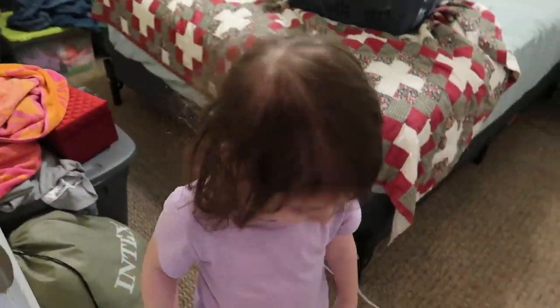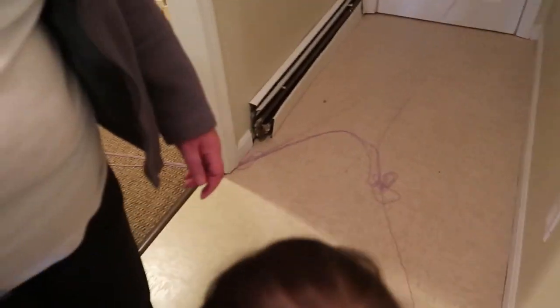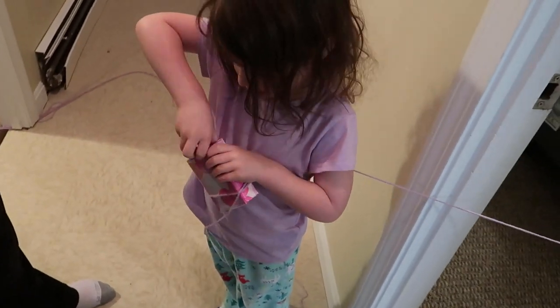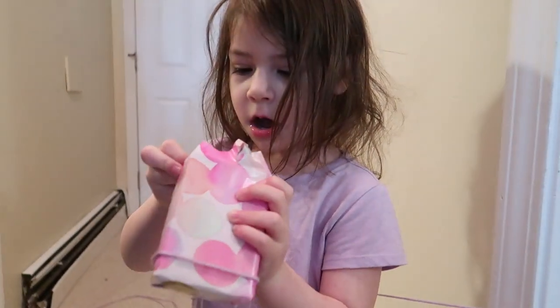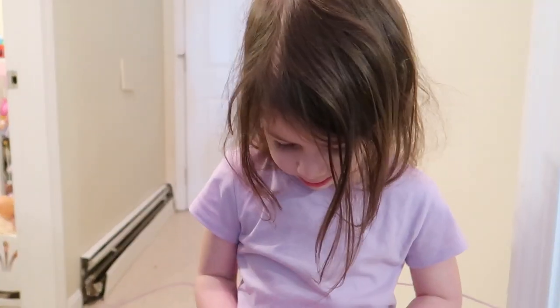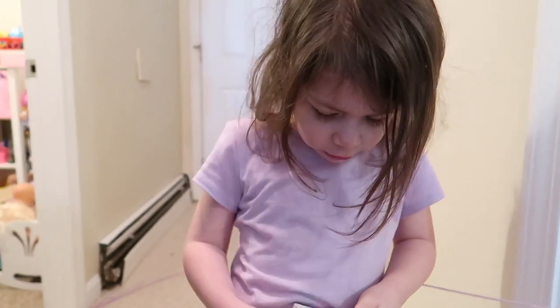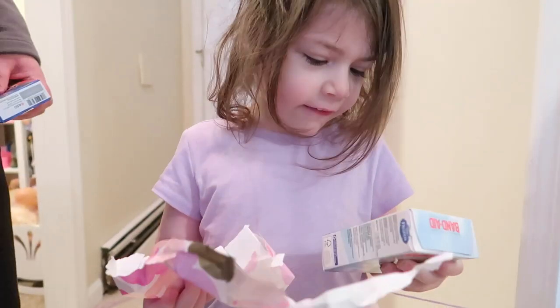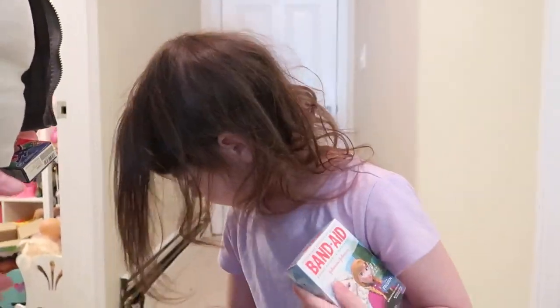Hello. Same wrapping paper. Oh. You can open it right here if you want. Here, turn around. There you go. What could be inside, guys? What do you think? I don't know. More Band-Aids, I see. Band-Aids, Frozen Fever Band-Aids, and Frozen Band-Aids. Thank you. You're welcome.